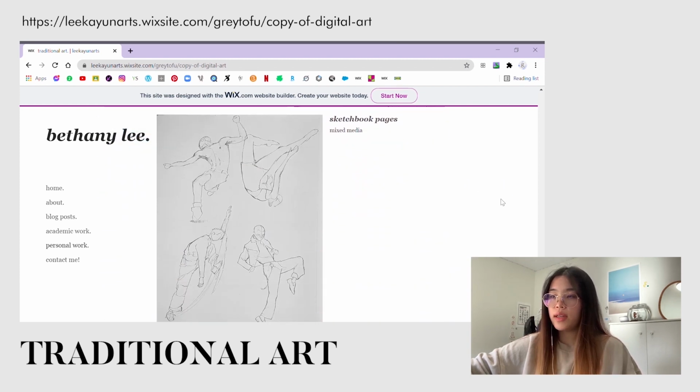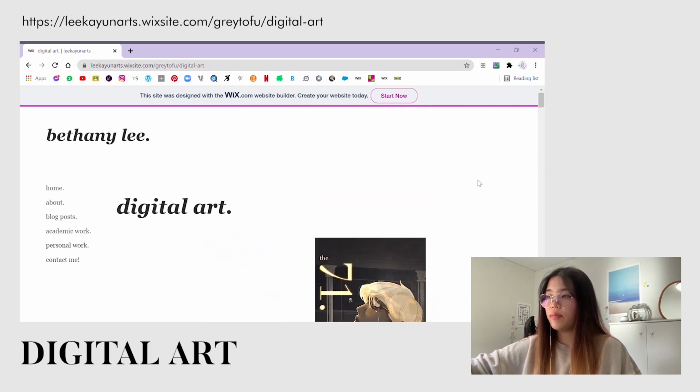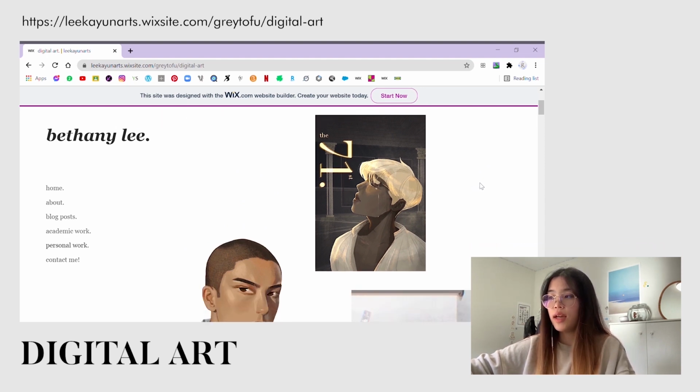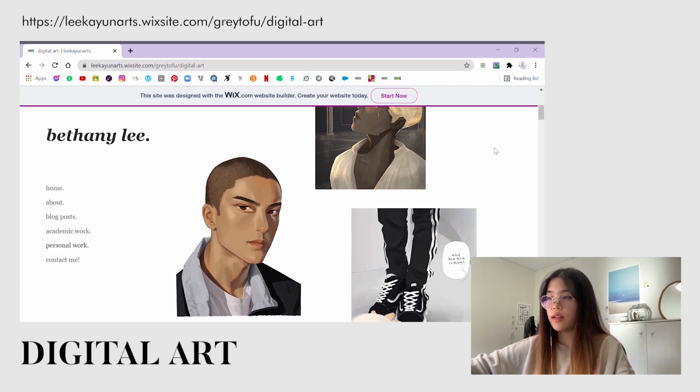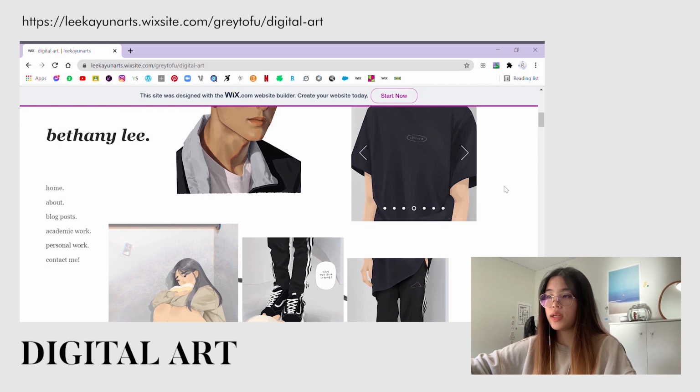And so on to my digital art. These are some of the recent pieces that I've done. I post them on my Instagram account, and I use my Instagram account as an incentive to be creating constantly and to push myself to just create something several times a week.